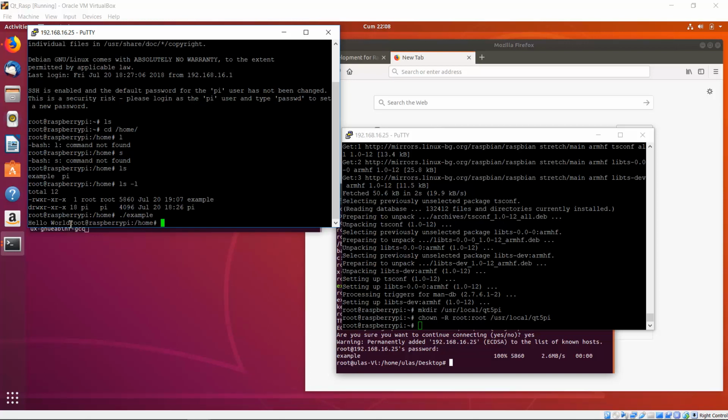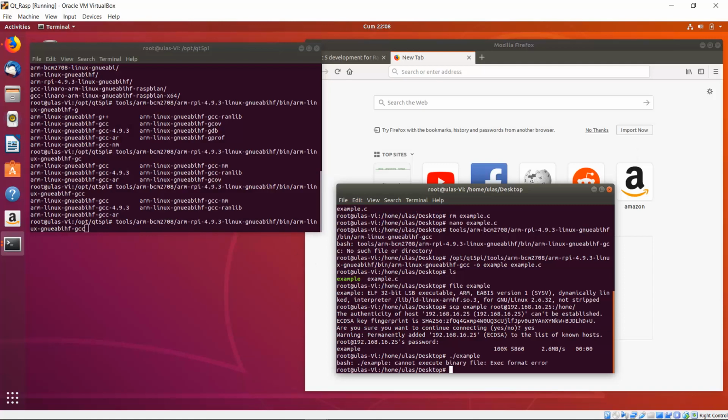It compiled crossly. You cannot run it here, it gives an exec format error, because it's compiled for the Raspberry Pi environment. Your host environment is Intel, the Raspberry Pi environment is ARM. They are totally different architectures. We need something like a compilation called cross compilation. So where are we? I just lost myself.